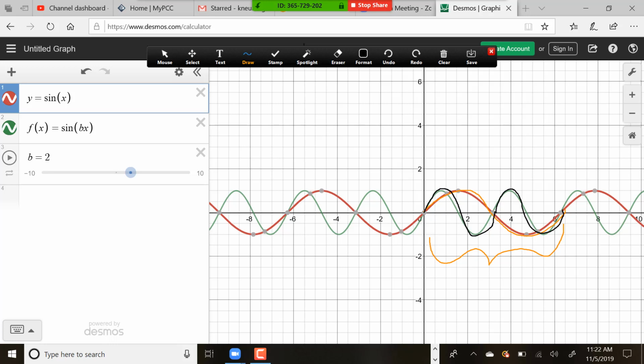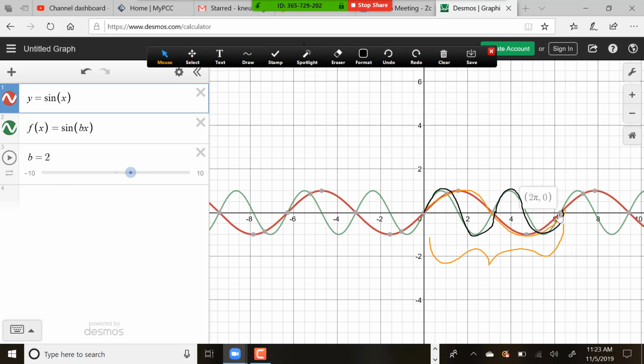That's what that 2 is doing. It's making things happen twice as fast. When something happens twice as fast, it takes half the time for it to happen. Now, if that's the case, when we examine these points, the x-coordinates that correspond to each other, the x-coordinate on the green one should be half of that corresponding one on the red one. Let's see if that's actually the case.